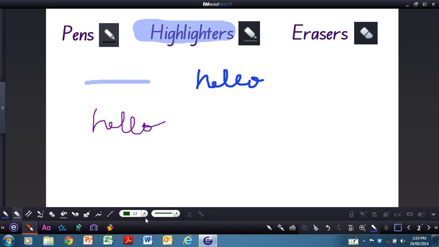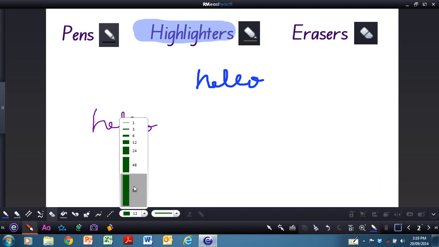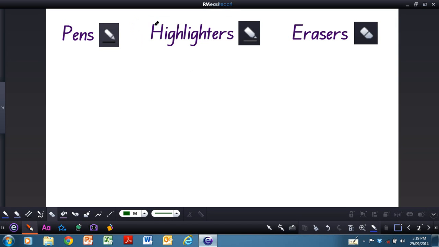Now the only things that you will be able to erase are the pens and the highlighters, and the eraser is this icon that you see here. When you select this, this is governed by the size of the line thickness, so that will erase just that small amount there, or just small amounts on the screen. If you change the width to say 96, that will erase larger amounts. And you see it only will erase the pens or the highlighters. It won't erase any of that typed information or the images that you see there.